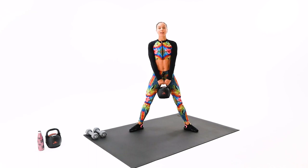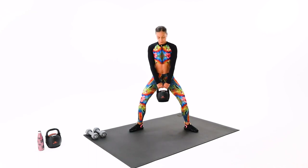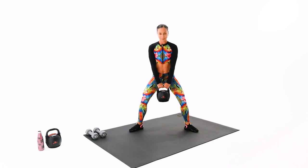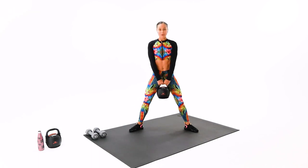Again, if you don't have a kettlebell, you can definitely do it just with regular dumbbells. Come on, guys. Keep on working. Good job. All the way forward. A little bit deeper, guys. Into the glutes, quads, and hamstrings.